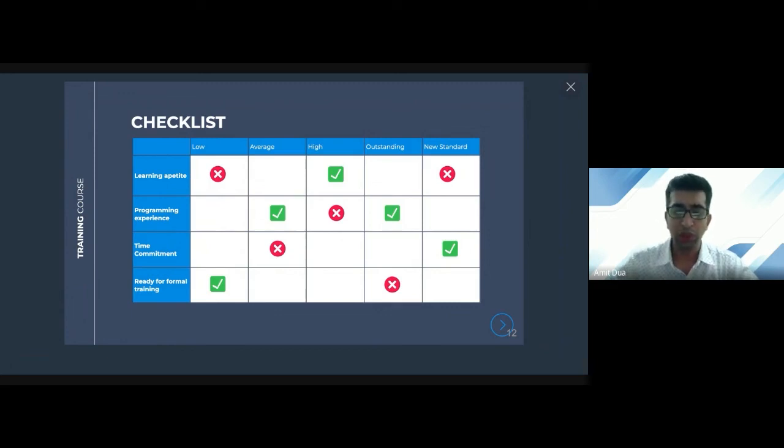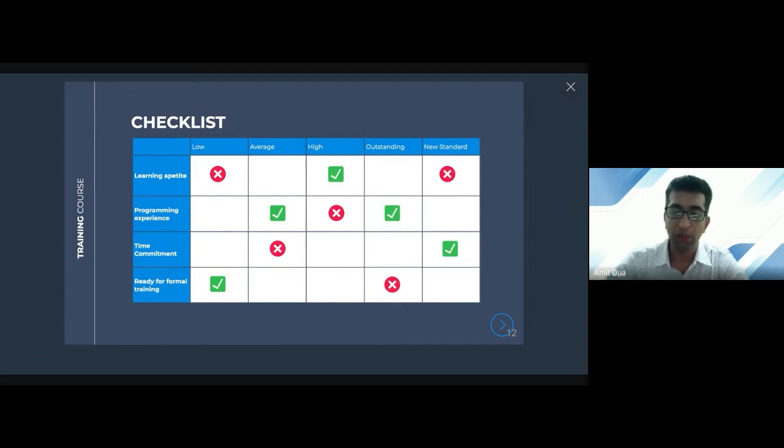Second, programming experience. I'm sure that you have somewhat, maybe many of you at least have C programming experience. Some of you also have a bit of object-oriented experience as well. Maybe you are learning while you are going through different courses in your field at campus as well. Third, you may be learning how much commitment you can make.